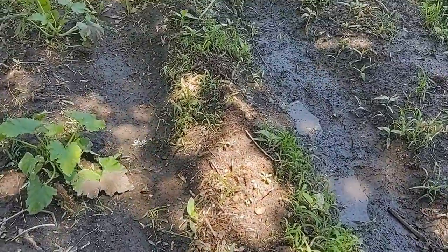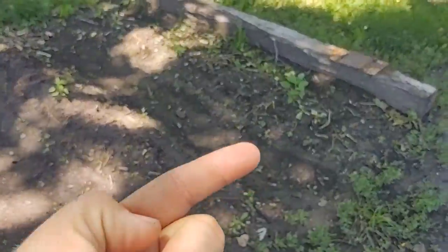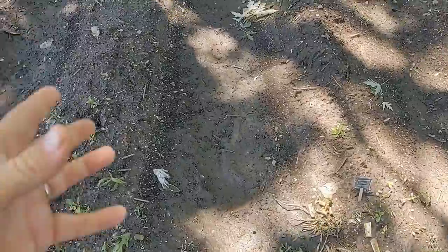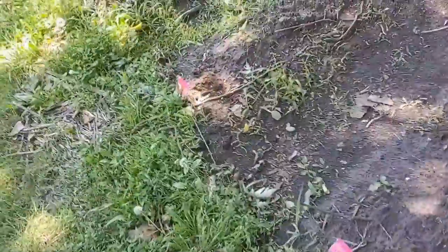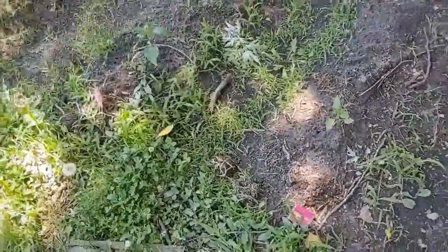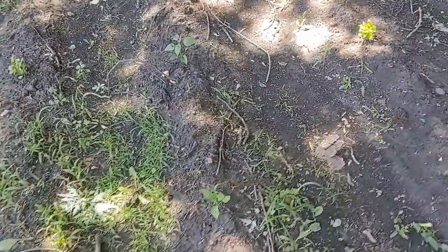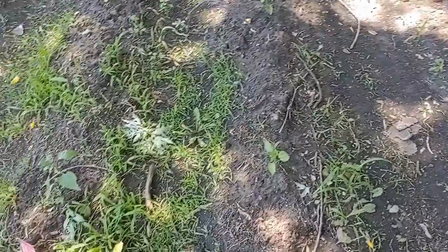Which kind of fits with saving anything else, like the peppers. When I put them out, I gave them more water than I normally would, but not a lot, just a little bit more, to give them that extra ability to bounce back, because they deal with what they call transplant shock, and they will look all wilty and like they're just not gonna make it, like you already killed them. But if you water them and let them get the sun and everything, typically they'll come back pretty quick.